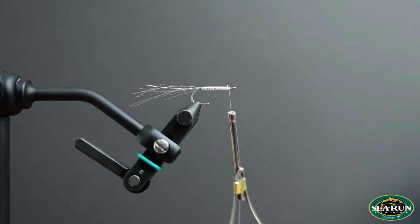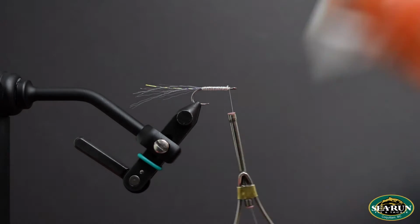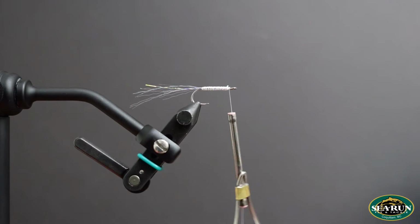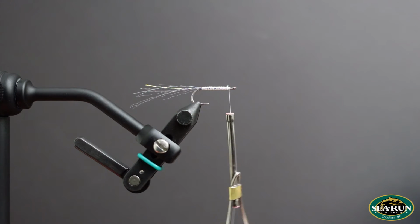Now, for a little bit of a wing, I'm just going to take some Unique Fly Fishing polar bear in orange. You can play with other colors for this fly as well, and you can even mix colors. I'm doing an orange variation. I really like fishing orange for coho off the beaches. Works very well for me.